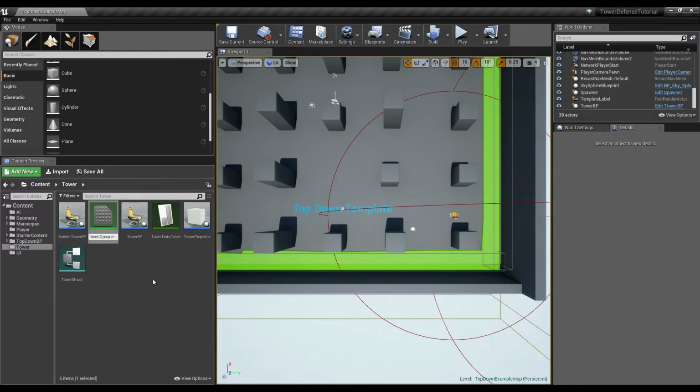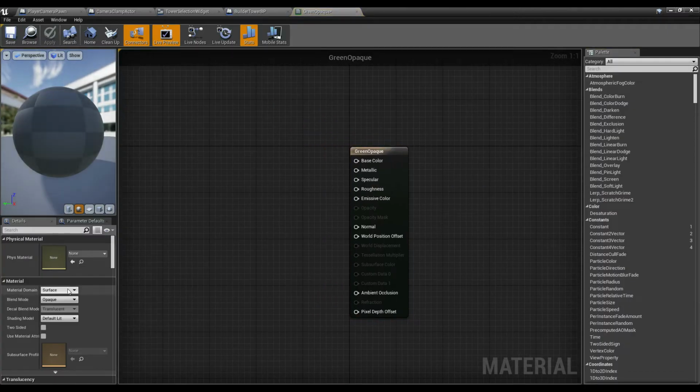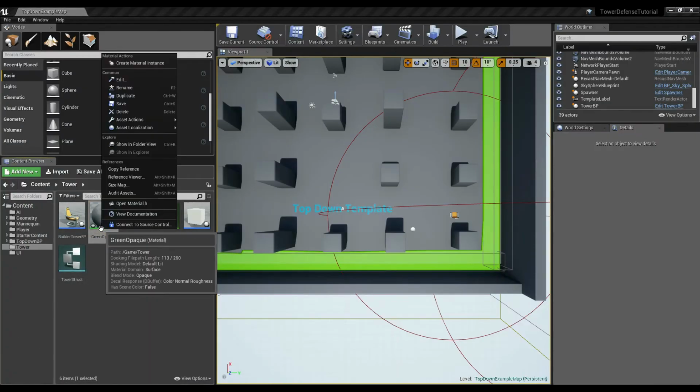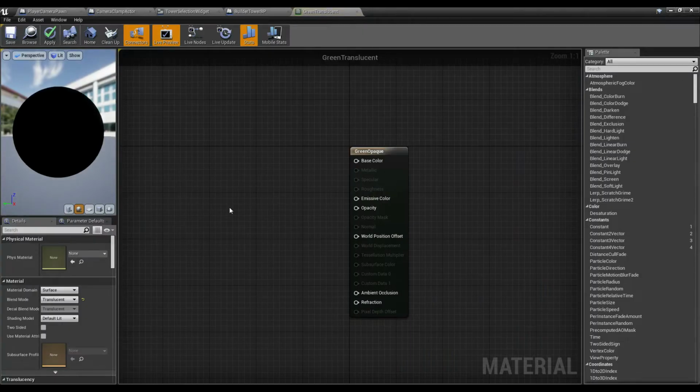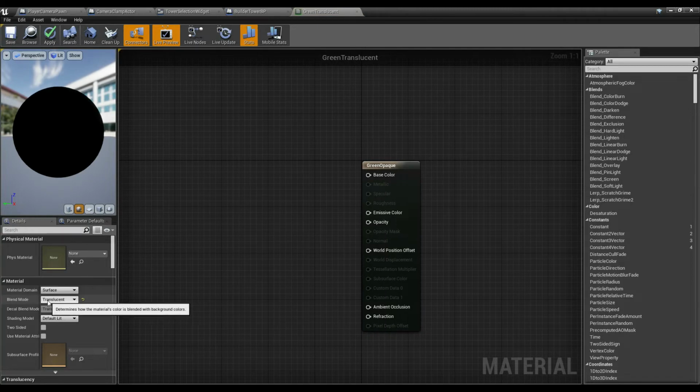So we're going to call it green opaque, and then we're going to go inside of it, and we want to change the blend mode. No, is it translucent? We want translucent. I got it wrong. My logic was not correct. Let's call it green translucent. Sorry about that, translucent. I might know how to make video games, but I do not know my terminology. There you go. So blend mode translucent allows us to use this opacity marker.